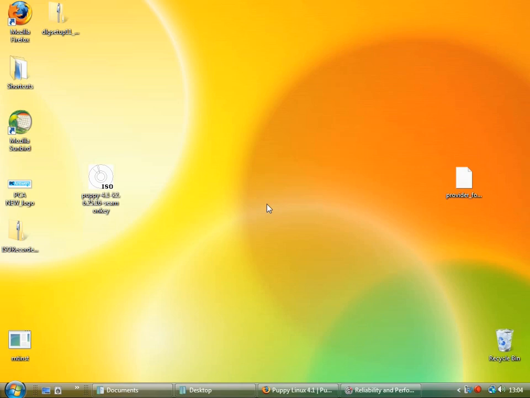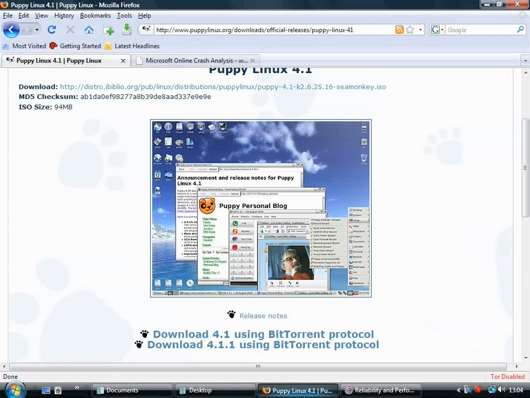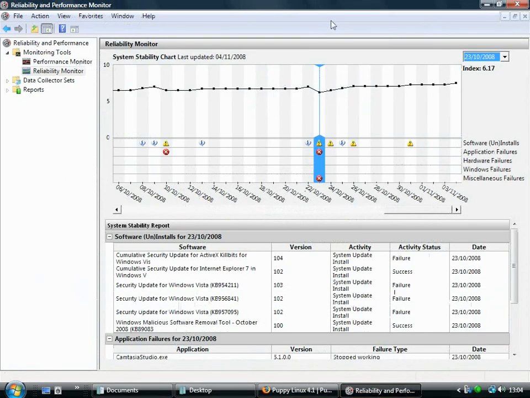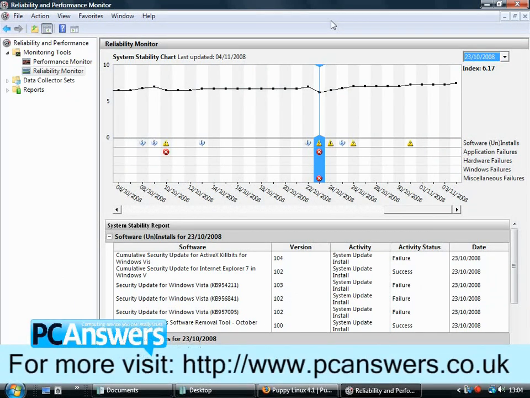Also, if your computer was to go down while you were right in the middle of doing some work, it's quite likely that you can just use Puppy to finish off your work. If you were just doing some word processing or something, it's a simple little operating system that will actually get your computer going when Windows has failed you. So those are a couple of ways that you can help to sort things out when your computer has experienced a serious error.